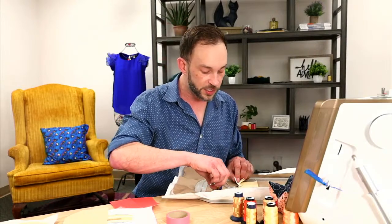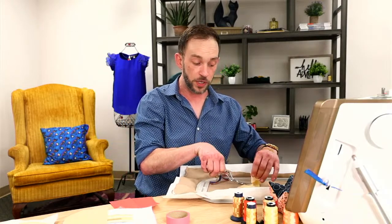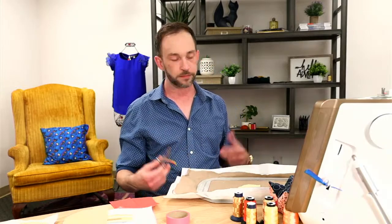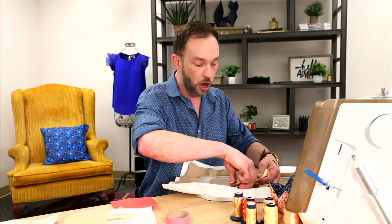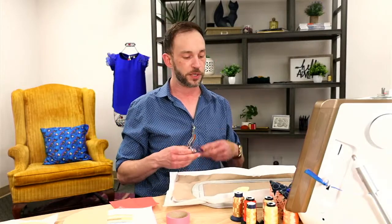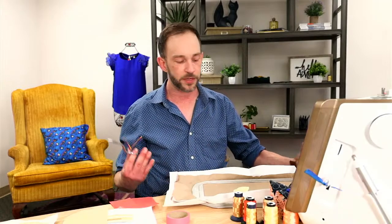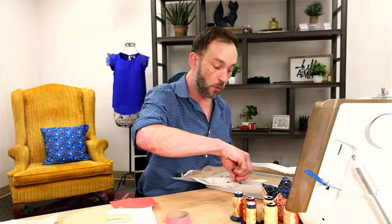For instance, this is just an applique design, so we can't necessarily tell you what type of stabilizer to use, because what if you're putting this on a quilt block? Then you would be using cutaway. If you're putting it on a t-shirt or a garment, you would be using either a fusible cutaway, or maybe a tearaway just for the time being, and then you would cover the backside of it. So it really just depends on what you're using the applique for.